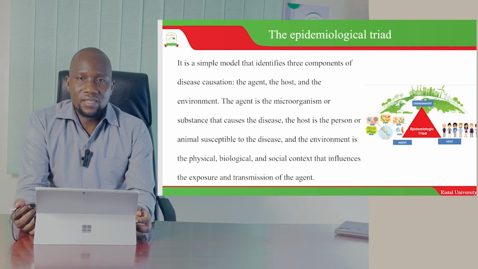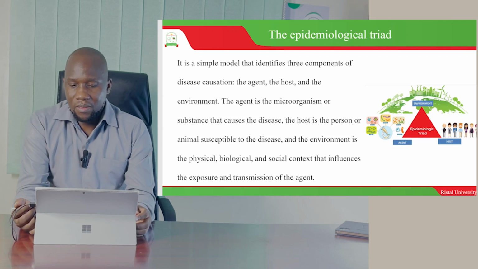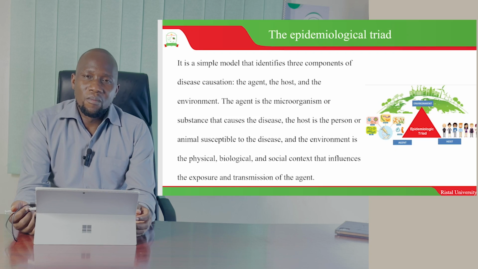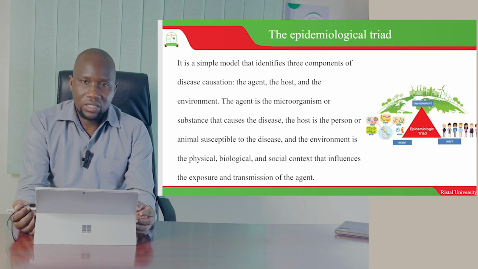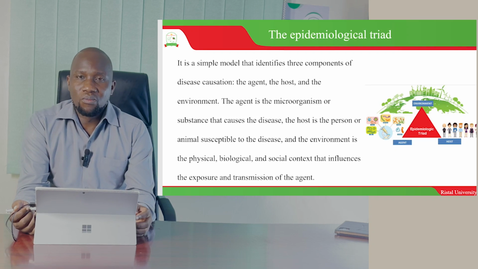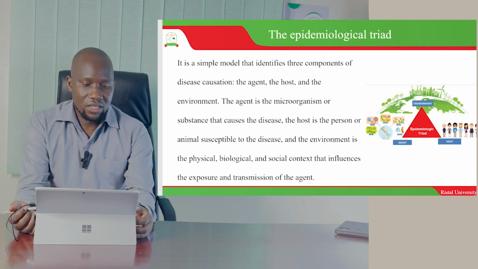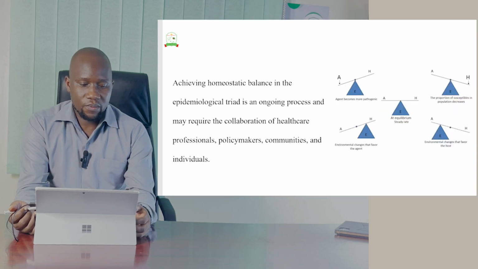So whether it is sunny, whether it is rainy, whatever environmental conditions that we have will affect both the host and then the agent. And then the host is where the agent actually lives. Okay, so we can talk about humans as the host, but we can also talk about animals as the host. Sometimes some of these diseases move from animals to humans, so it is very important to look at the host holistically. If we were to break the cycle of transmission of these diseases, then it could be done that way.